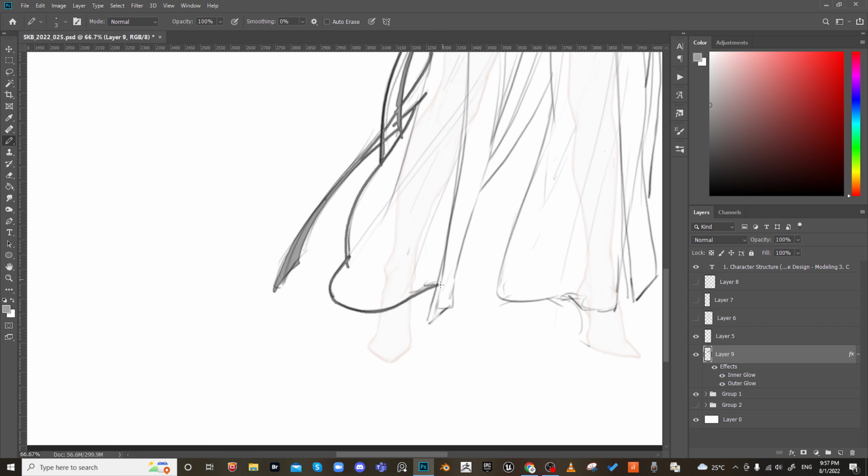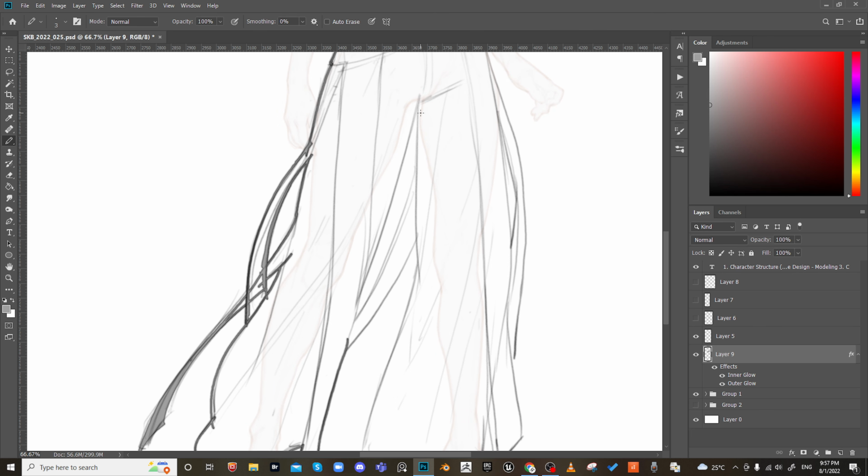And this really becomes magical once you fill it at the end. Get a nice clean silhouette.